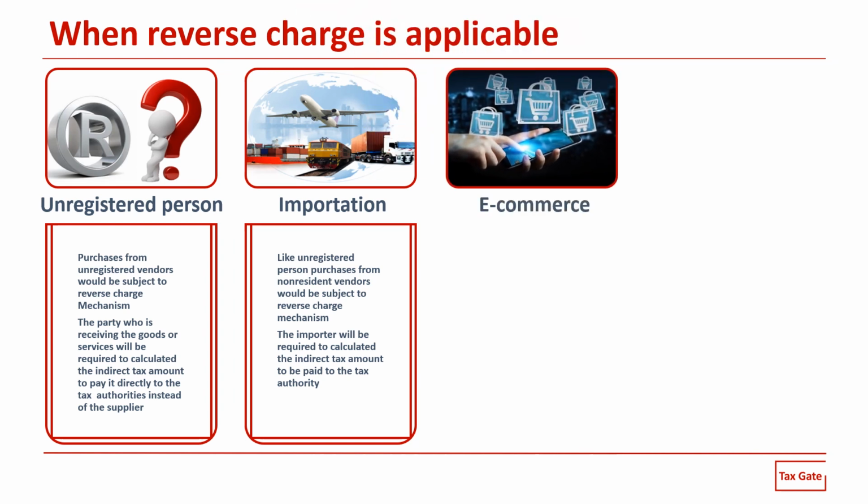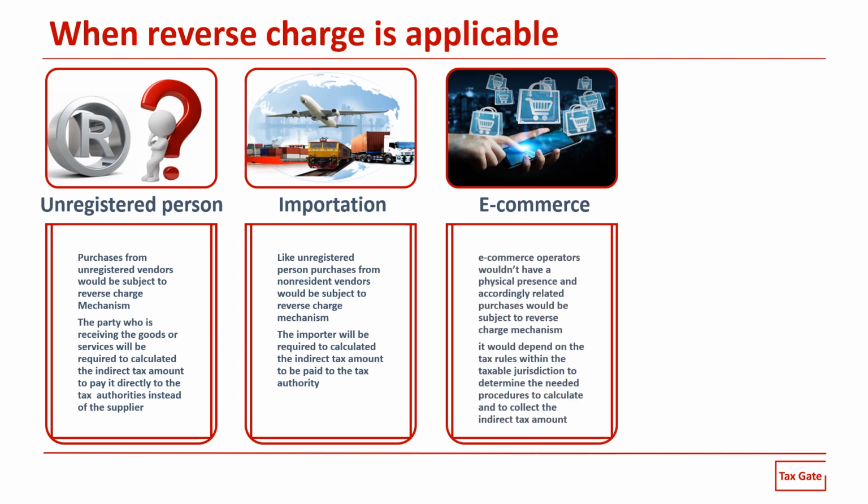Businesses now are using e-commerce operators to sell products or to provide services. And here also, like imported products or services, the e-commerce operator wouldn't have a physical presence, and accordingly purchases through e-commerce, either goods or services, would be subject to the reverse charge mechanism as well. Also, it would depend on the tax rules within the taxable jurisdiction to determine the needed procedures to calculate and to collect the indirect tax amount in order to be paid to the tax authority accordingly.